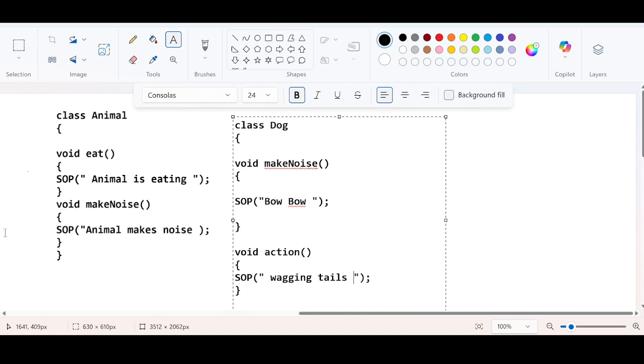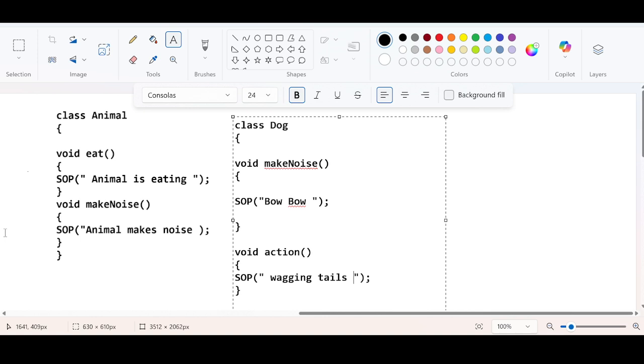Dog extends Animal. So dog is extending animal, and I can say that every dog is an animal.